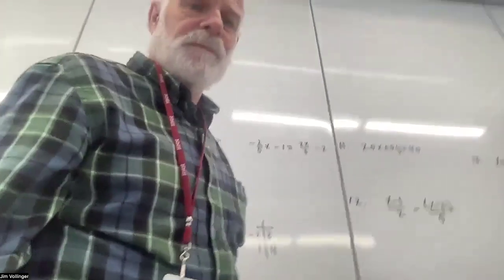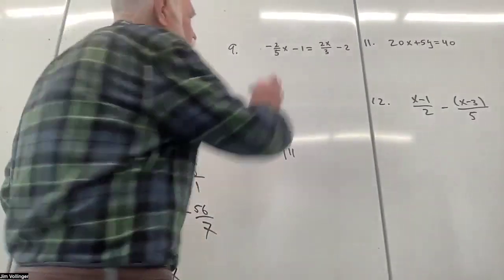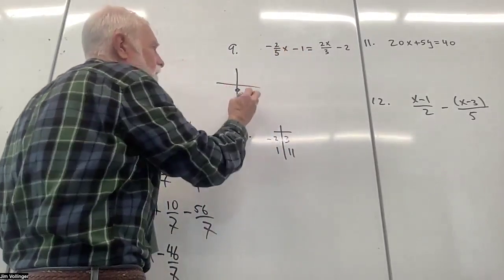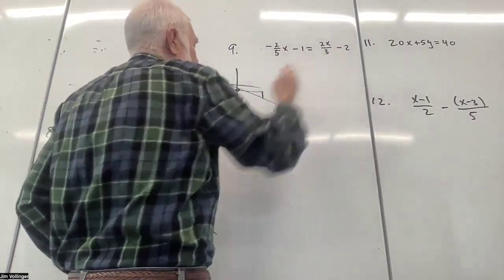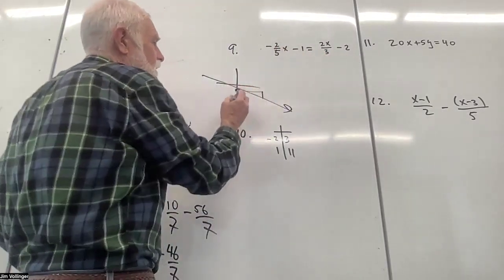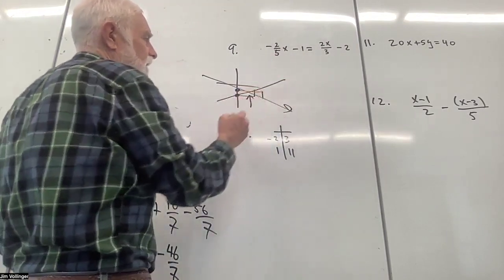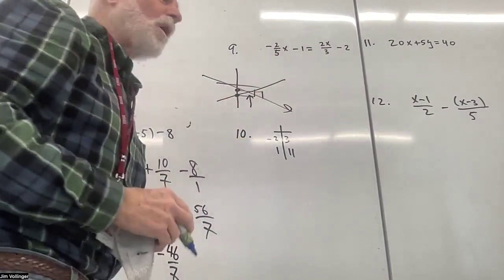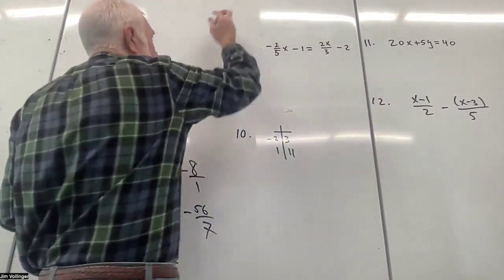Next problem. We could do the graphical method to find the intersection. 2/5 x minus 1. We'll do that quickly over here. Minus 1 is the y-intercept. Over 5, down 2 gives me a line there. Minus 2 is that y-intercept, and over 3 and up 2. Okay, so it looks like I have an x value that is fairly small and a y value that's negative and small in terms of magnitude. So I'm definitely in the 4th quadrant.